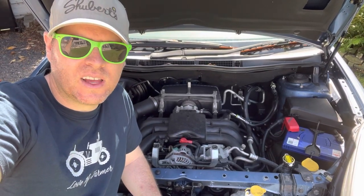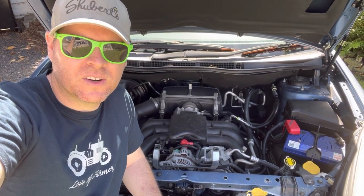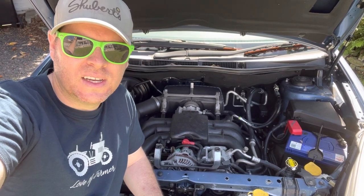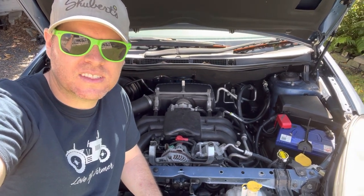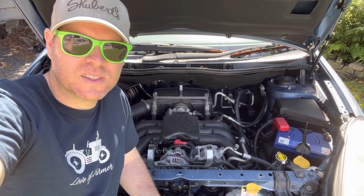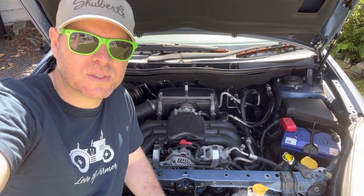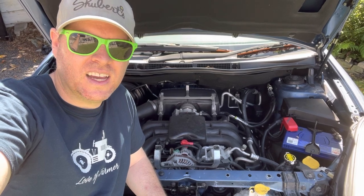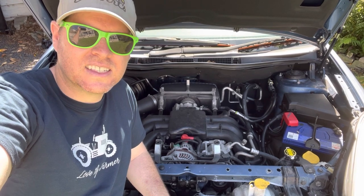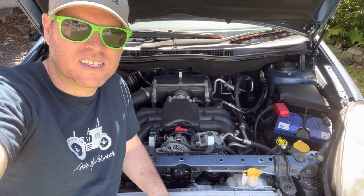Well, there we go. After all that fuffing around, a simple 2-minute test with the right equipment has diagnosed the problem for us, and we're pretty confident now that the head gasket has failed on this vehicle. It shows that it's worth investing the money in the right equipment, although I'm glad we did do all the back flushing and stuff, because we do know now that that stop leak that someone's put in has caused some issues too, and I wouldn't be surprised if down the road we have to replace at least the heater core and potentially even the radiator. But hopefully getting the head gasket fixed and a bit more of a back flush and all that kind of stuff will be able to make this a going concern.